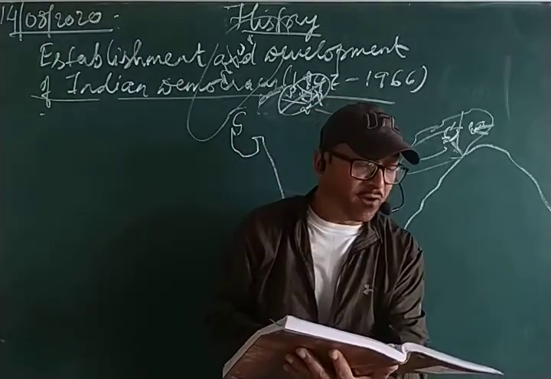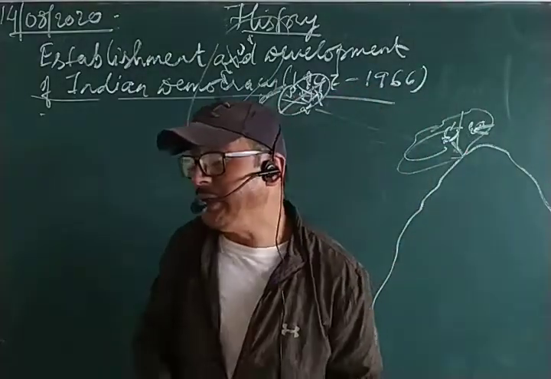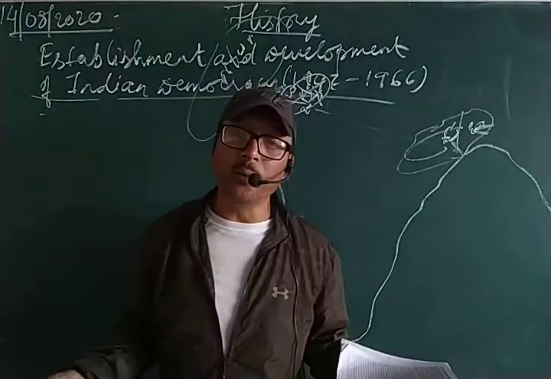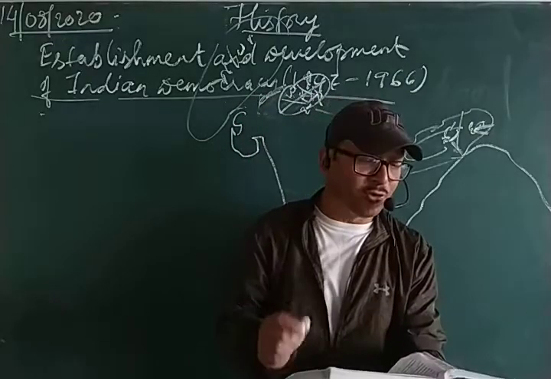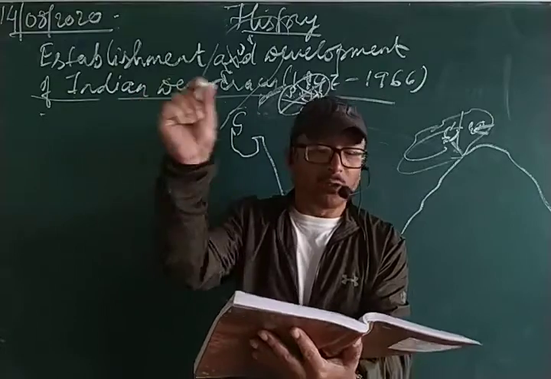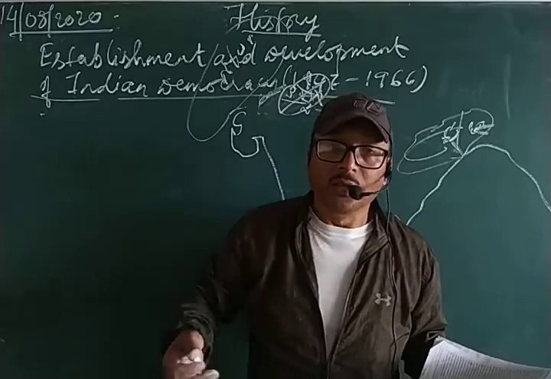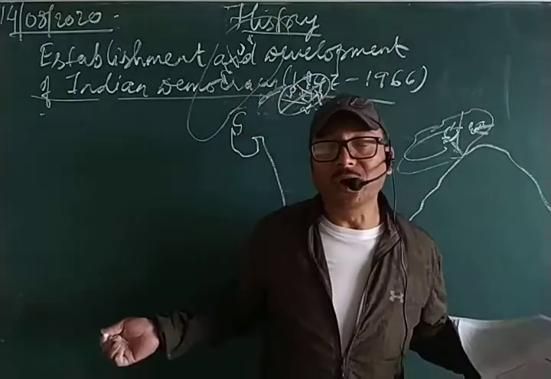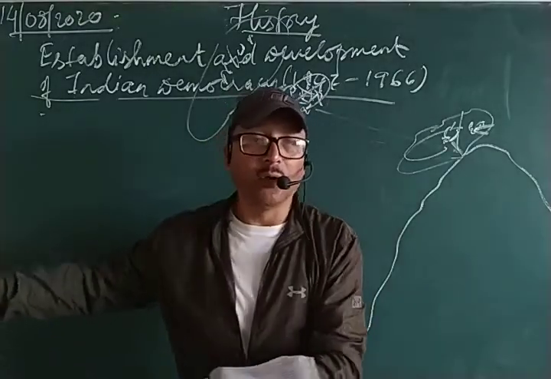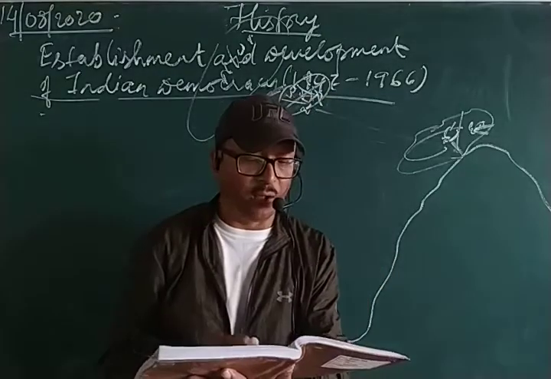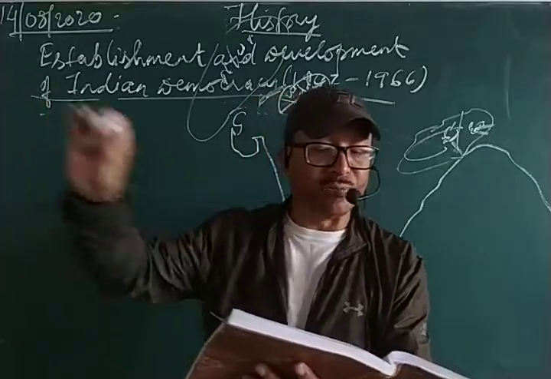The people from the northwest frontier province had to live in a camp along the Delhi-Mathura main road. Try to understand. The Indian government was also not able to provide them land. So finally, they had to live along the Delhi-Mathura main road in a camp. You know what a camp is. There was no alternative, no other option. So they had to construct tents along the main road of Delhi and Mathura, and they were living there. That is 60 miles south of Delhi.